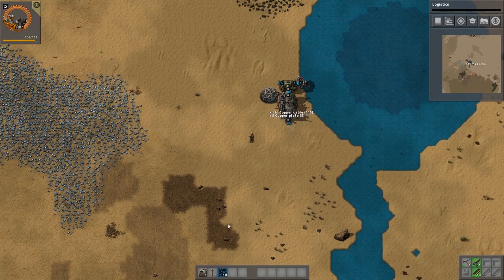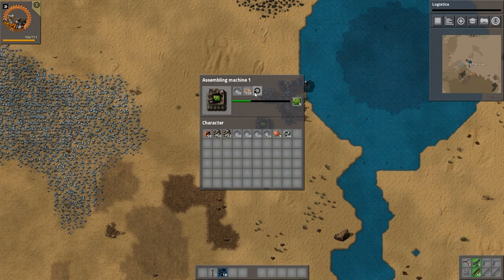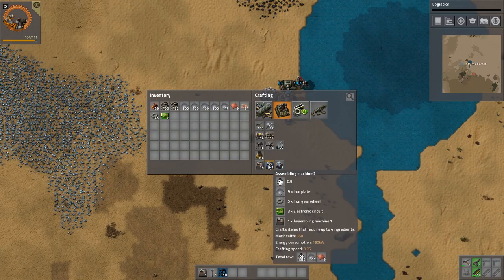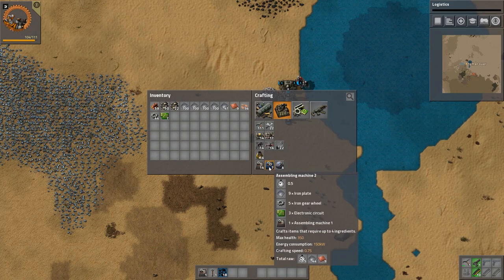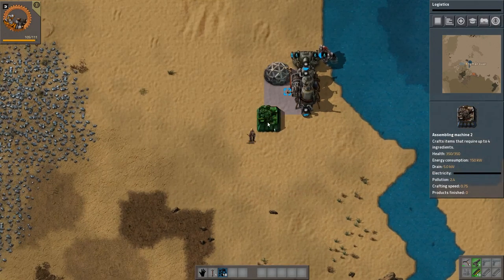You are going to go ahead and get picked up. You're going to get put down, and just make me a couple electronic circuits for right now, please and thank you. Let's go ahead and pick you up, take you in my inventory, and then we can go ahead and just make one. If you see, we have all the materials. It's all white, which means we have everything in our inventory, so we don't have to make any additional raw materials to make the assembly machine 2. We can just go ahead and click that, and now we've got our assembly machine 2. Excellent. So now we should be good for a good long while.